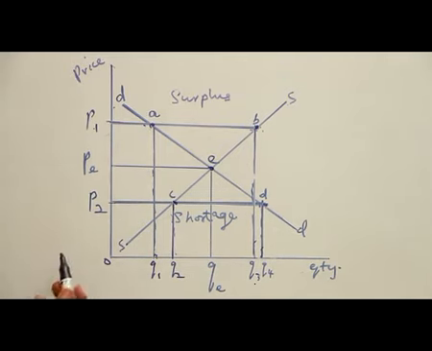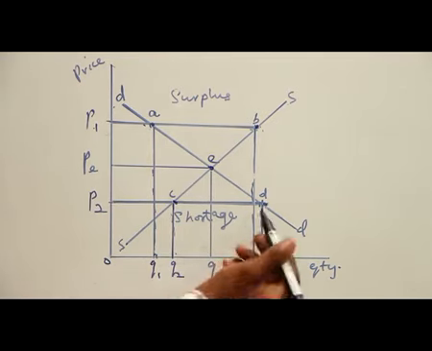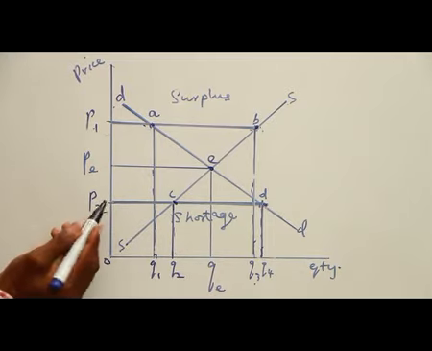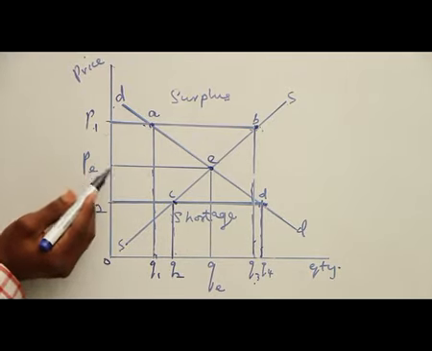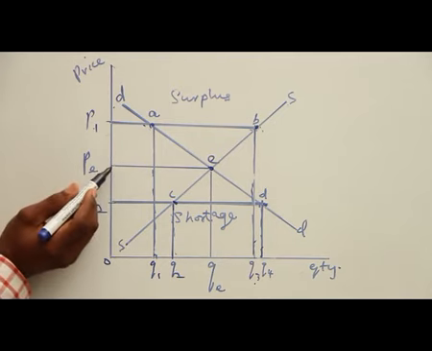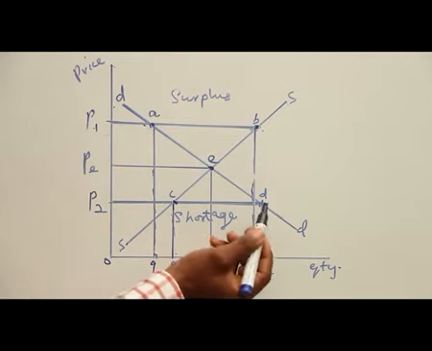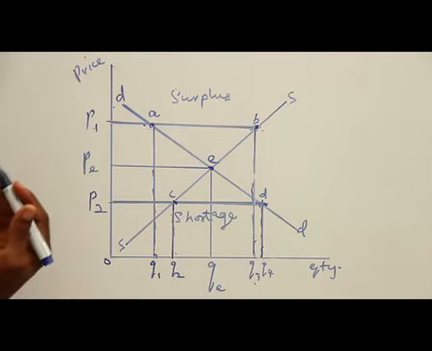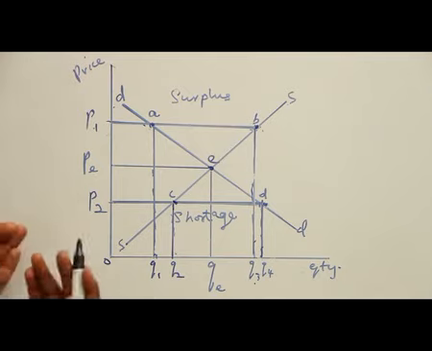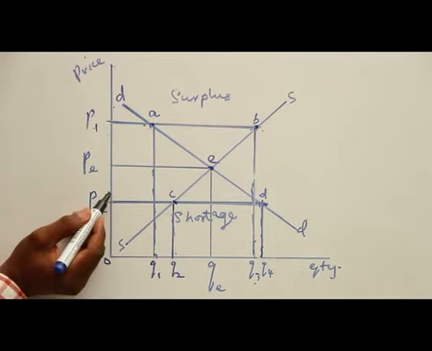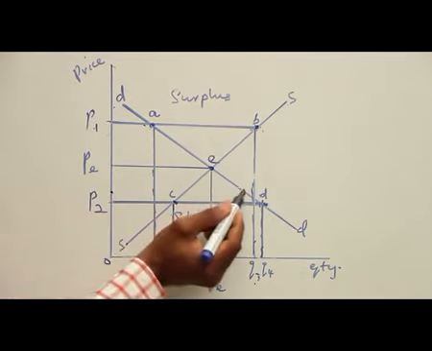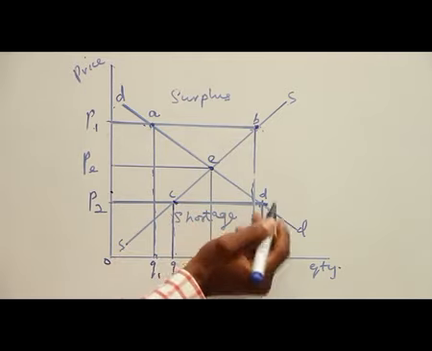Now, how can we come back to equilibrium price? Let's take it from P2 again. Consumers want more, while producers are willing to supply less. So demand is greater than supply. Consumers will be willing to buy the commodity at a higher price. When the price comes up a little bit, you will see that the gap becomes closed. Let's assume we are here. If you trade it, you see that the gap between here and here will drop.